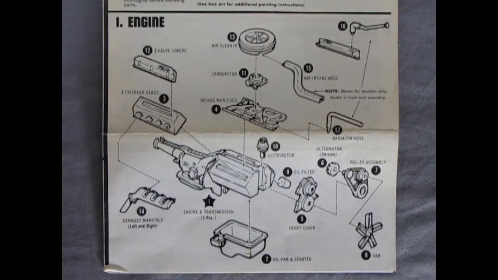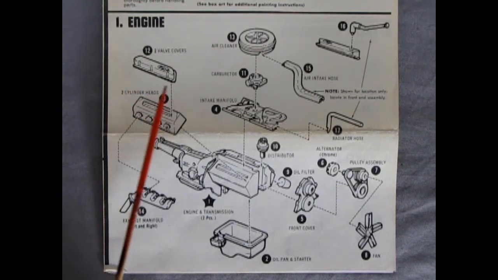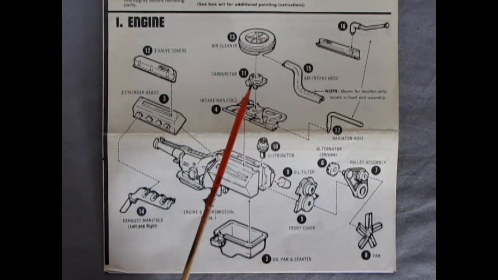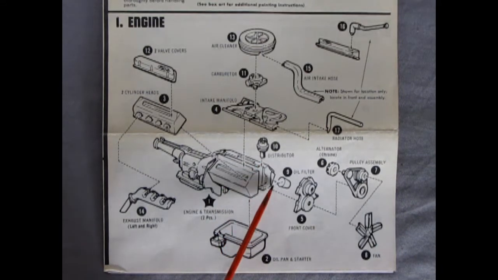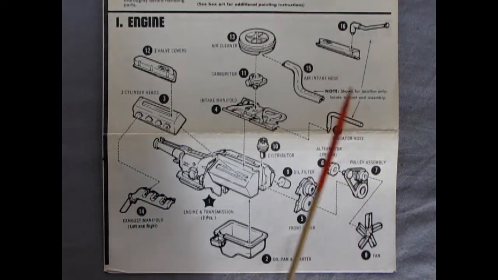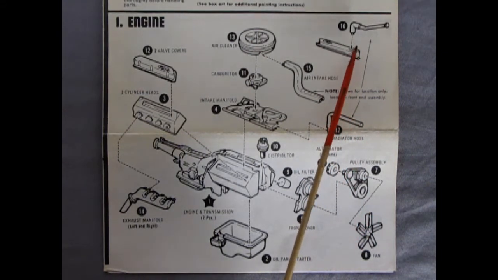Oh boy, now it's my turn to talk! Okay, what we have here is a V8 engine with a transmission on the back, and then an oil pan, these exhaust manifolds, two cylinder heads, two valve covers. We've got our air cleaner, our air intake hose, upper radiator hose, a carburetor, intake manifold, distributor, oil filter, front engine cover, alternator, pulleys and a fan. And then there's this nice breather hose so it can sniff out cats.